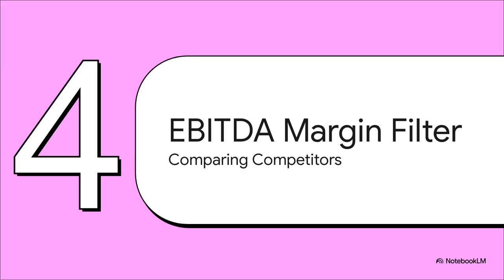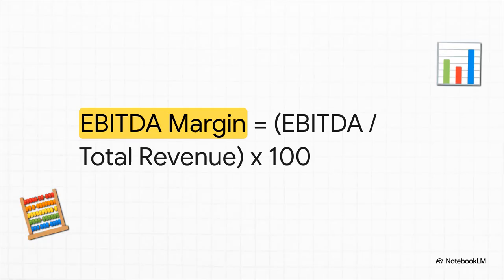Which brings us to Section 4, the EBITDA margin filter. As an architect, you're going to use this margin as a weapon to ruthlessly compare competitors, tying right back to our sector dominance lessons from day 103. The math here is simple, but it is incredibly powerful. To find the EBITDA margin, you just take your calculated EBITDA, divide it by the total revenue, and multiply it by 100 to get a clean percentage. This formula establishes the true baseline. It's exactly how we measure the operational slackers versus the absolute powerhouses in any given industry.